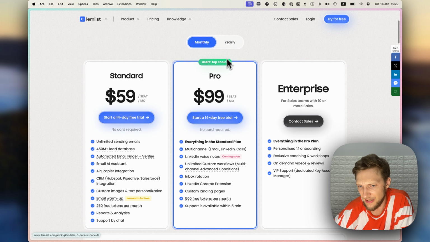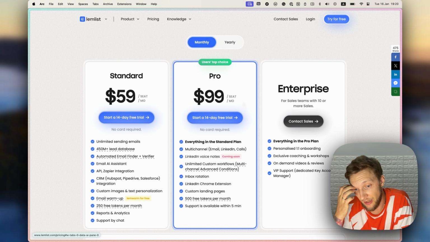I will go to the monthly pricing. Yearly obviously has the better pricing, but not everyone wants to pay yearly, and at first you want to test it out. I think it's best to start with the monthly plan, and if you see that it works for you, then you can switch to the yearly plan anytime. If you really want to get all the value, I would suggest just buying the $99 Pro plan.